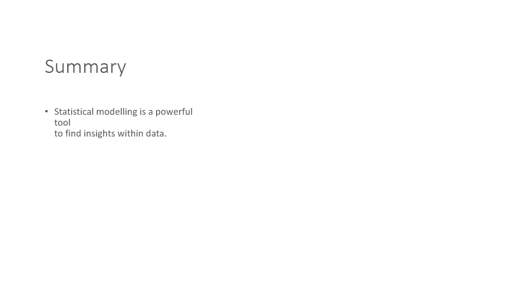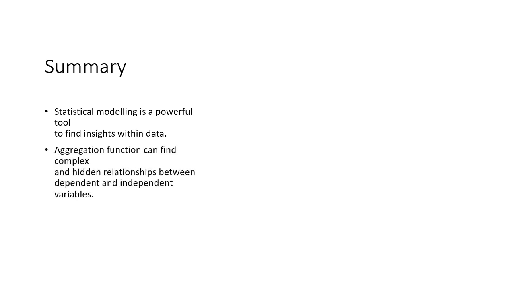To summarize, we can say that statistical modeling is a really powerful tool when we need to find hidden patterns in a given dataset. We saw how aggregation functions work and how power mean was the best performing aggregation function on the given dataset, where p equals 2 was used to build a model.